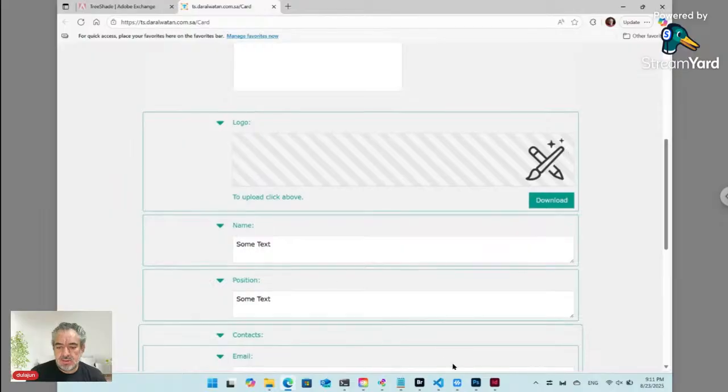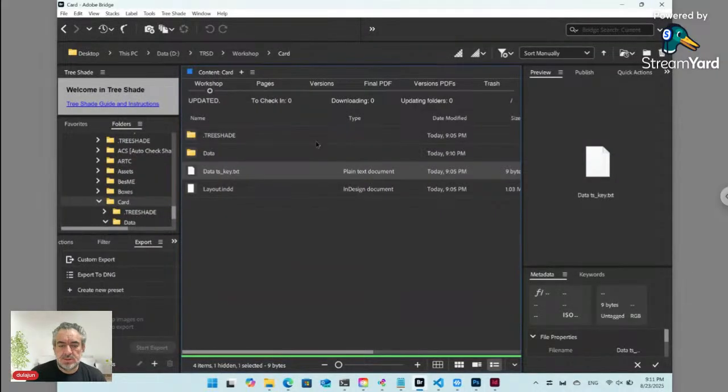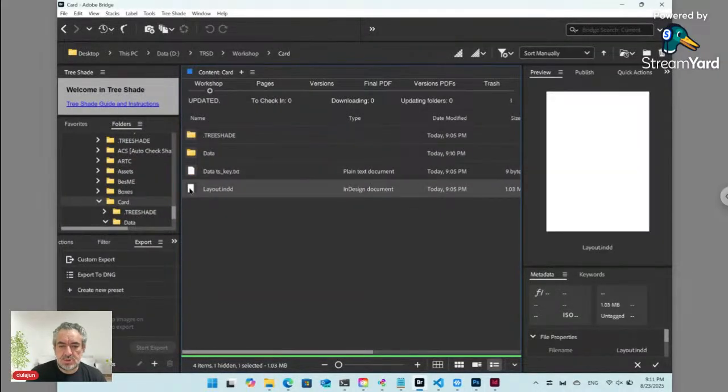Now you can connect the content to InDesign using a live snippet. So let's open the InDesign document.